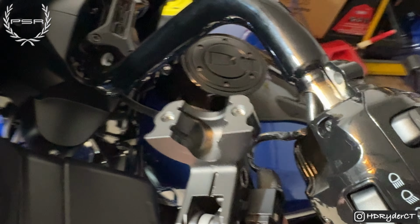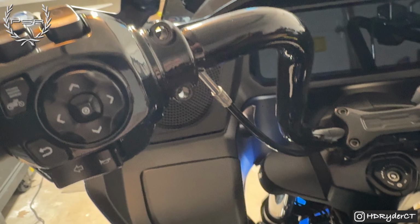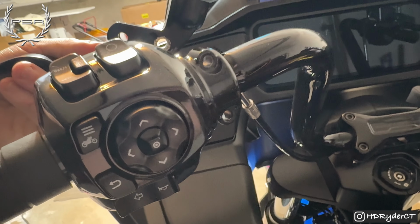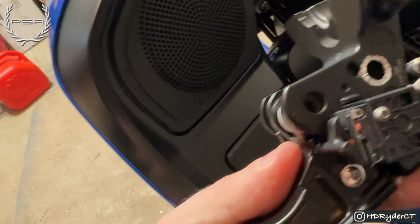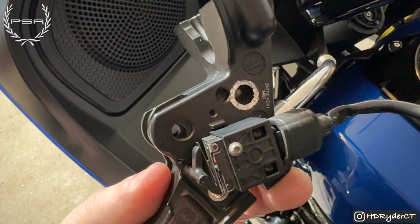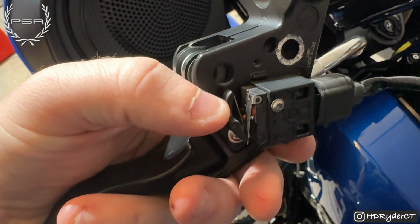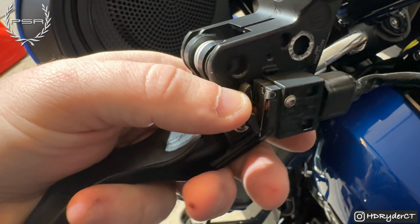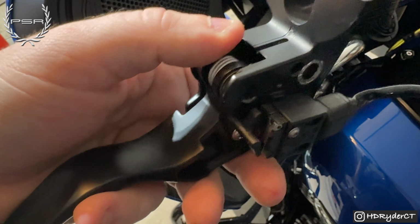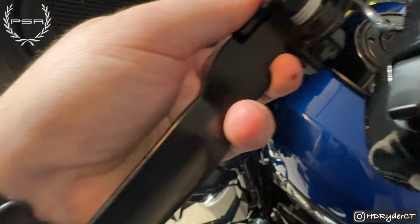All right, guys, so what's actually going to be easier to do is to just take those bolts out. I found that the bottom bolt almost was actually falling out to begin with. It wasn't even on tight. Once you do that, it's going to be much easier to take the pin out from the bottom. I did it while I was on the bike. And you're also going to want to be careful about this piece right here. This is the clutch trigger or whatever it is, I guess, for the electronics. So be careful with that. And then we're going to try to get these levers off.